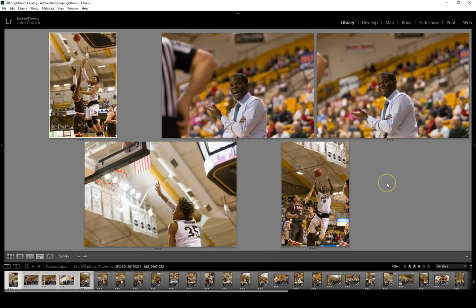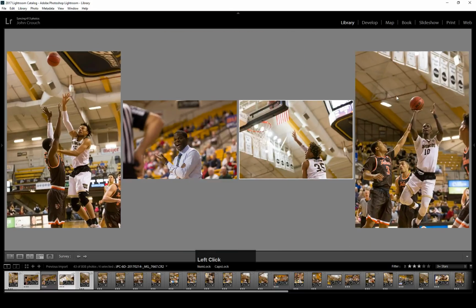And what I can do is go through here and see which of these I really like, which ones are standing up for me. So I like this shot, and I like this one more than I like the second one. If I hold down the control button and click on it, it takes it out. So I like this guy still, this guy. I like this one here. I like all 4 of these actually, so we're going to keep all of those.